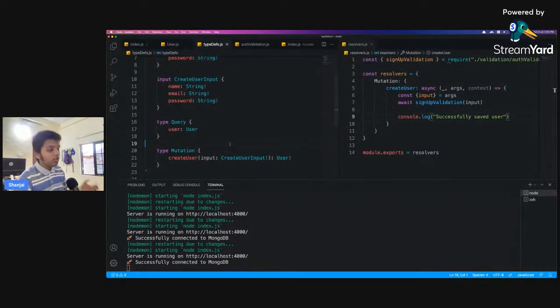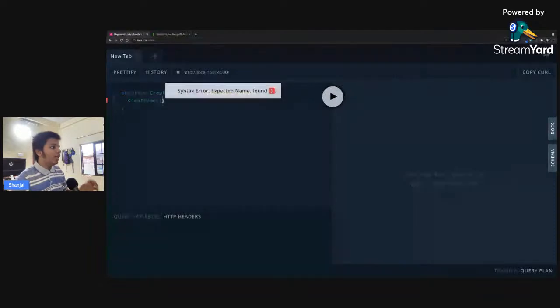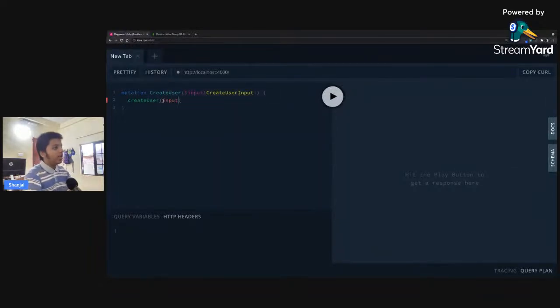So even in the front end, you have to specify that. There are some packages, those developer tools that we can use in order to get this. So this is a variable that we have to access. Input is a parameter that the create user mutation accepts, and it's going to be equal to the variable that we will be passing it.